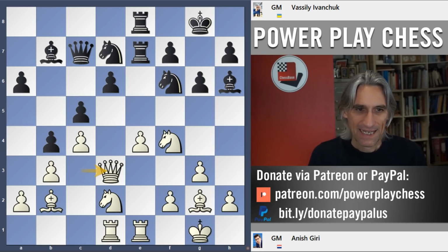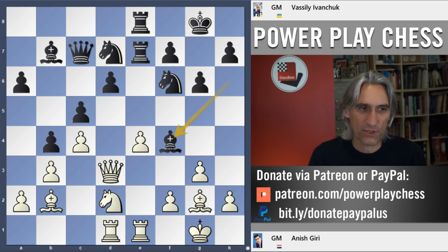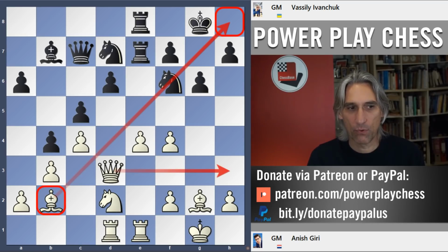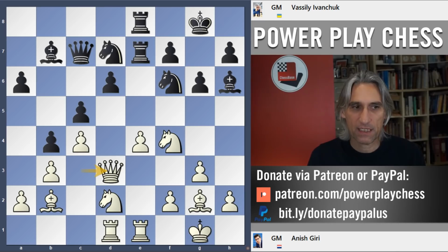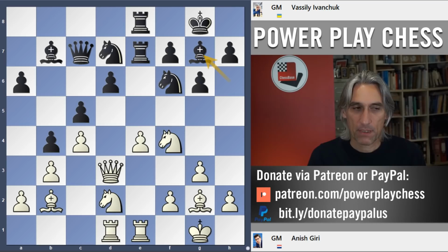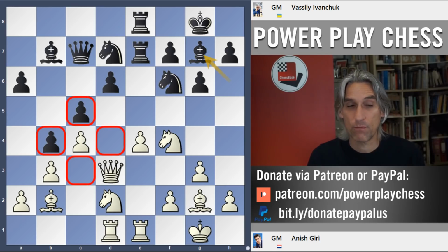Queen d3. And again, well, it is possible to take here. Obviously, the queen can't reach the long diagonal via c3 and d4. Nevertheless, that bishop is very dangerous, and, well, who knows, the queen could sweep across the board. So Ivanchuk decided not to exchange on f4 and just drop the bishop back. But it wasn't bad for him to have actually included the pawn move b4. These pawns take away really important squares from white's pieces.